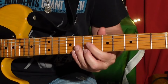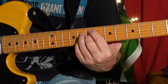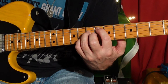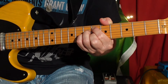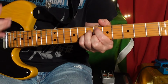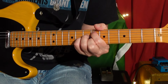So why is that hip? Because of a little thing called voice leading. All right, so check this out. Listen how tight the notes resolve. So here's our C9. And then to go to the 4 chord, all I'm doing is dropping this note, dropping this note, dropping that note and that note. And hear how smooth that is? It's a lot tighter than going, right? It just sounds a little more sophisticated.